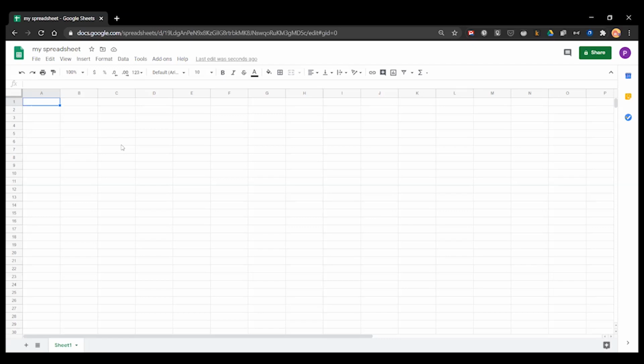Of course, the other nice thing is that because all these files that you're going to be using and building are saved on the cloud, you can have access to this document anywhere. So as long as you can sign into your Google account, if you're at home building this spreadsheet and you go to work, you can continue using it just by signing into your account and finding your files. You can also do it on the go.